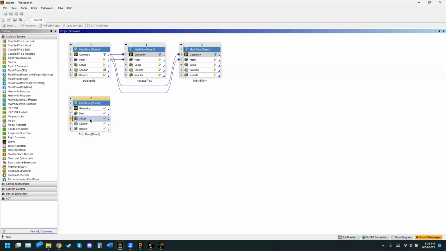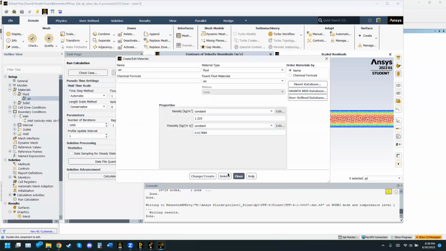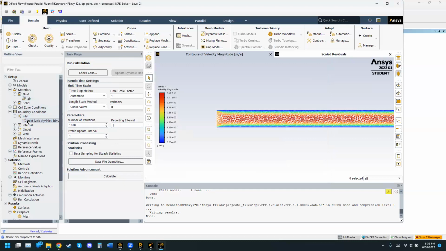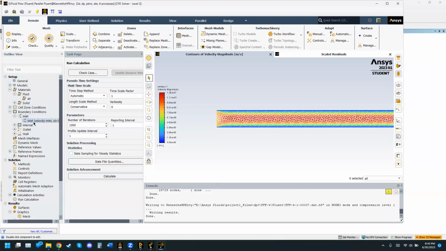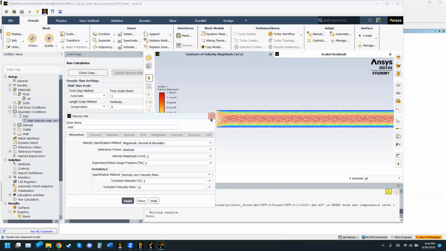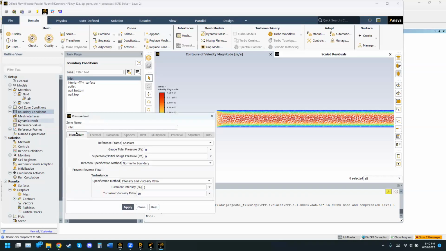And we're going to go back into setup to go over the Couette flow. I'll take over. So for Couette flow, we're going to go to materials and keep air exactly the same. Then we're going to make sure that the inlet velocity is set to 0 and change to a pressure inlet. We can do that by double clicking on boundary conditions. We'll click on inlet and change the type from velocity inlet to pressure inlet. Let it load and then make sure the total gauge pressure is 0.